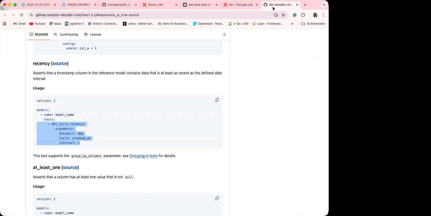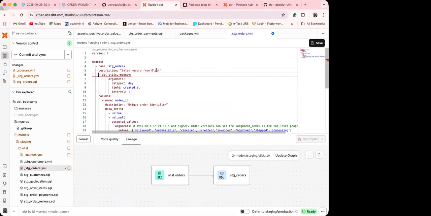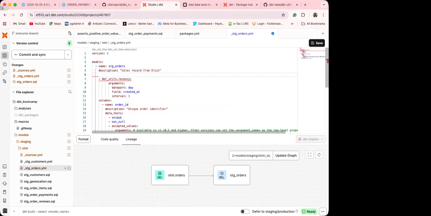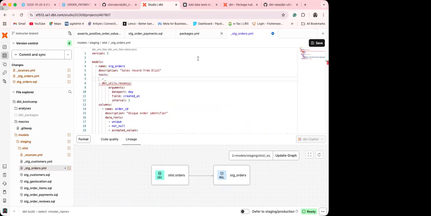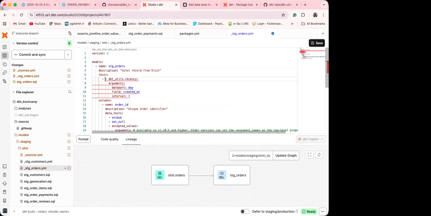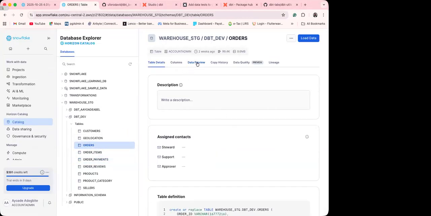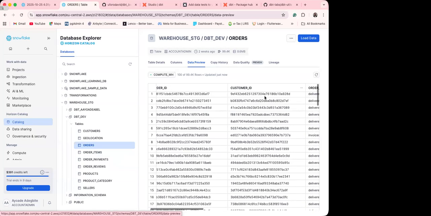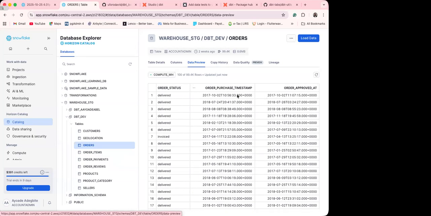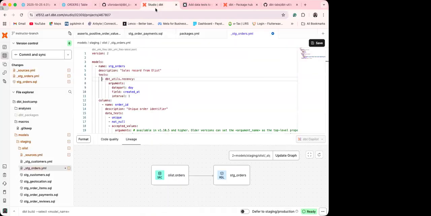Let me see. Okay. So I have to put in my test flag. Then bring this. So the field of interest here is order purchase timestamp.